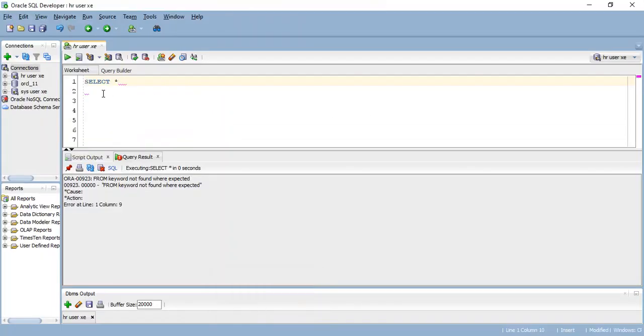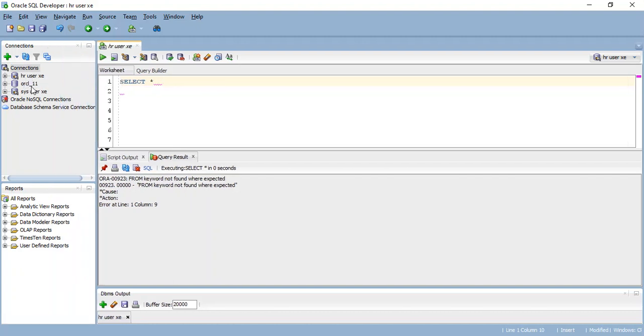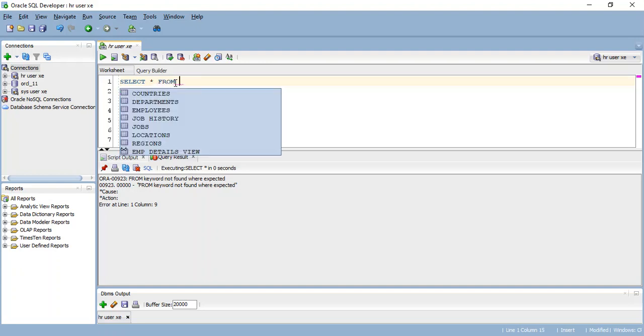See, this is another RDBMS. You see, Oracle SQL Developer is another RDBMS. Inside this, we have different databases too. You can see I have two, I have three actually. This is one, this is two, this is three. Inside each of them, I have my tables. So if I want to see the data in my table here, I can also say select star, just the same query from, you see, it's suggesting all the tables that I have because I'm presently inside this database.